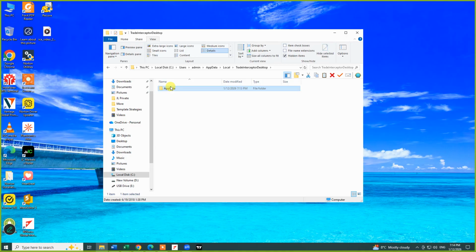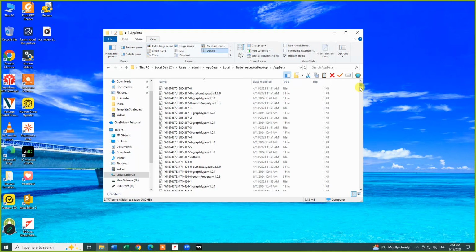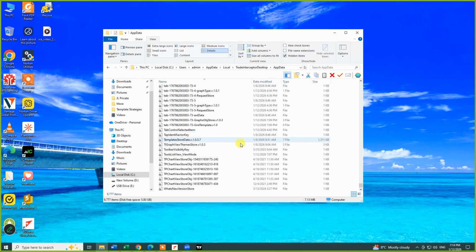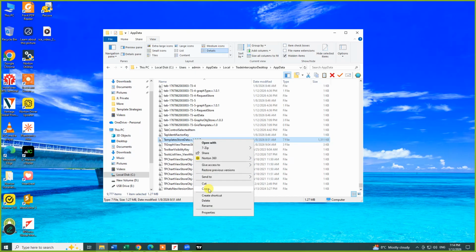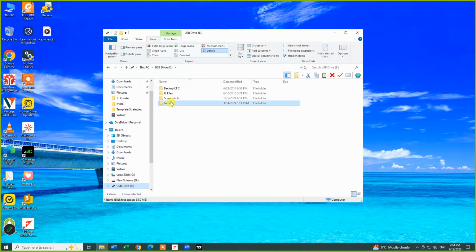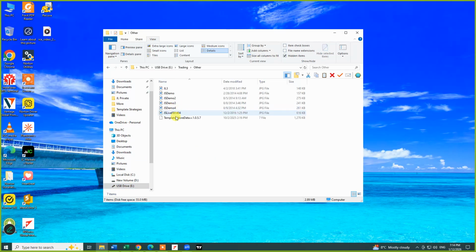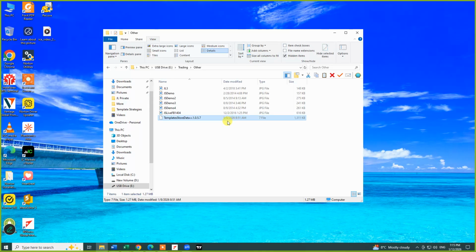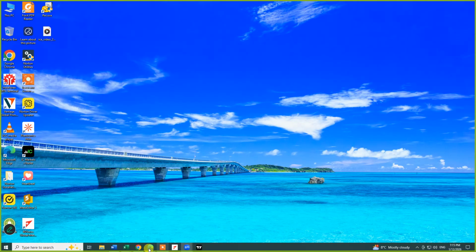Into there, update it again, and then I'm looking for that file, the templates store data, so I can scroll down to TE, and there it is. You see, it was updated in August with that BRB, I think. Anyway, I'm going to go copy, and then I'm going to find my E, trading, other, and that file there. I'll click anywhere here and go paste, replace it, yes please, and you'll see that date changes because it's updated. Now I've got the latest version as a backup, and that's all I wanted. I've closed it down. I can reopen it now.